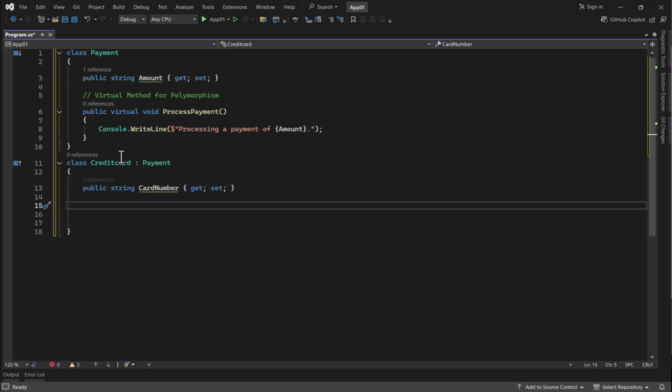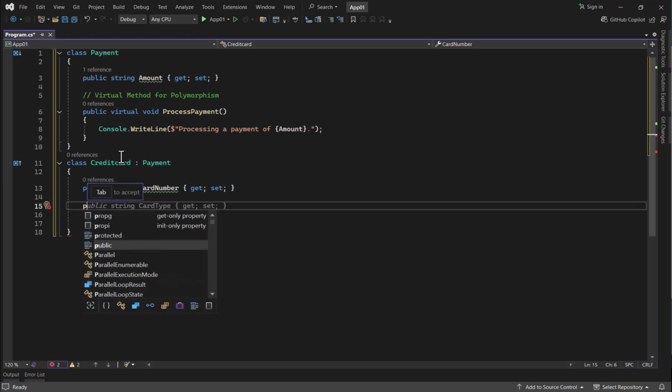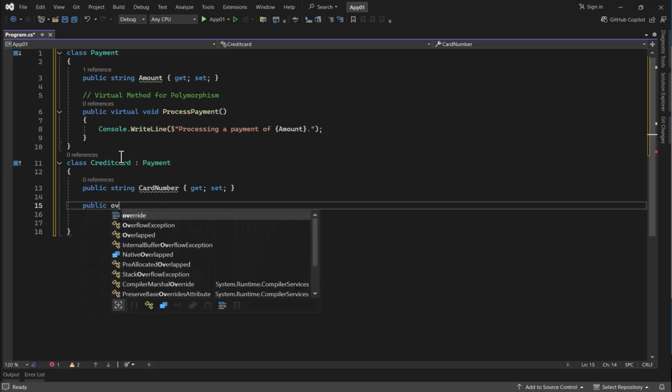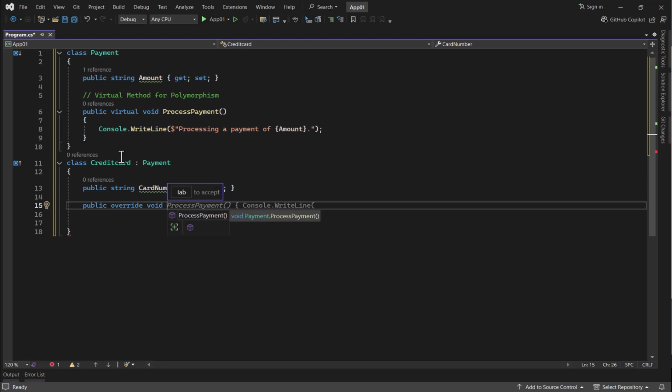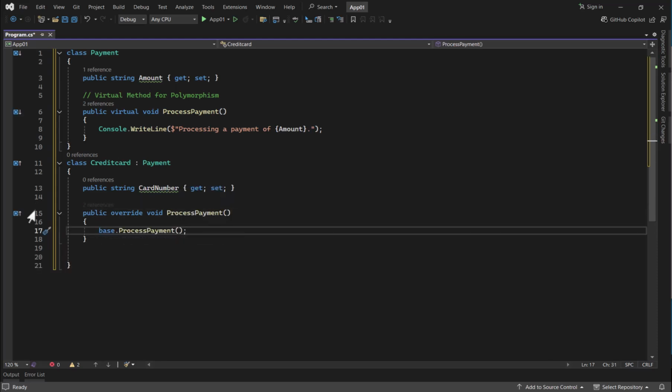Later on, we will use the public override keyword to give a different implementation for void process payment. And here inside process payment, we will define a different implementation for this one.